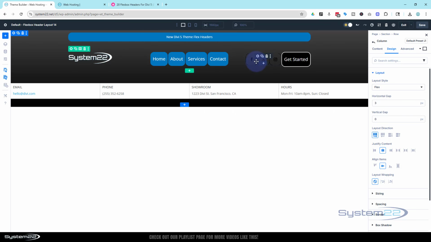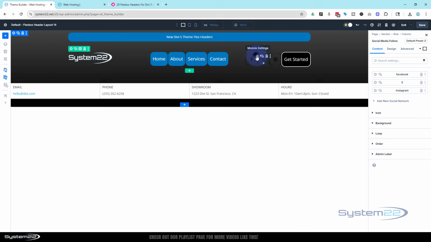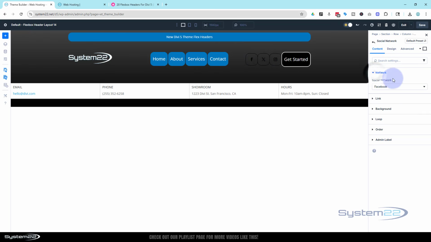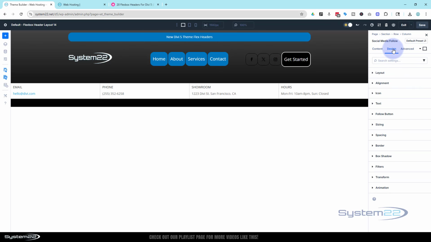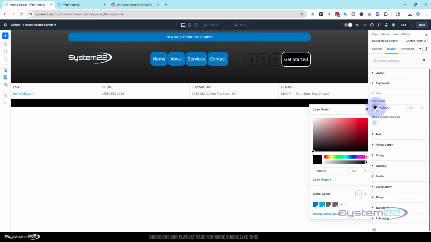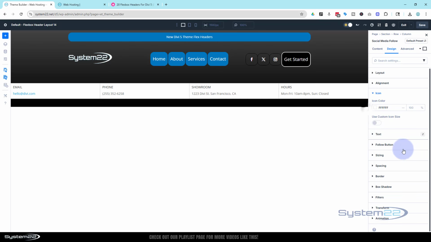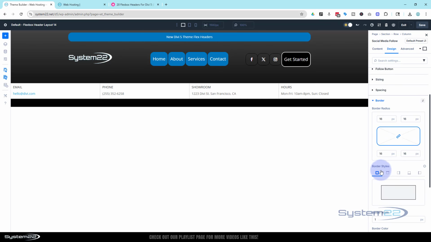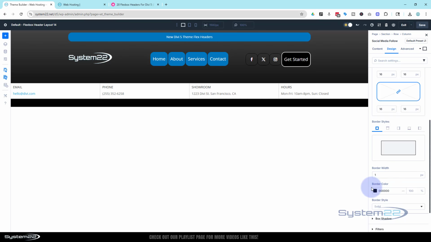Perfect. Now with our social medias, again, you want to go in there, you want to put your link into your Facebook under the link in each of these, the appropriate social network there. If you want to add one, you can add one that way or duplicate one you've got styled up already. Now we can't see mine, so let's go over to design, icon, and make that white. And it's got a border around it. We'll make those the default blue.